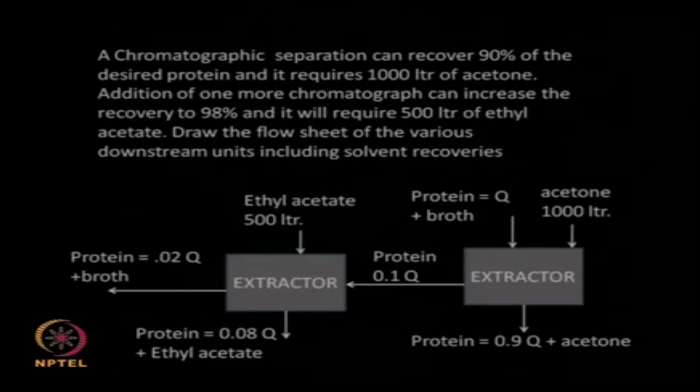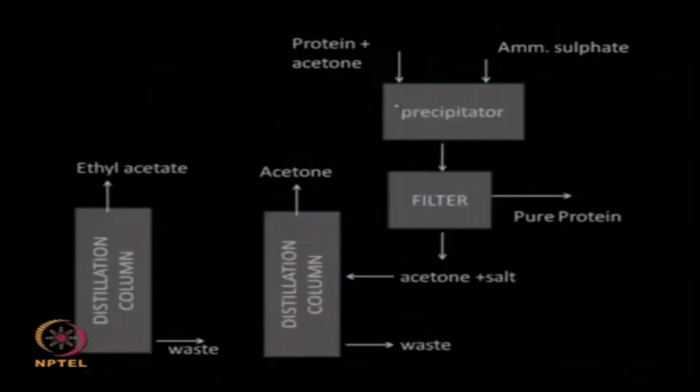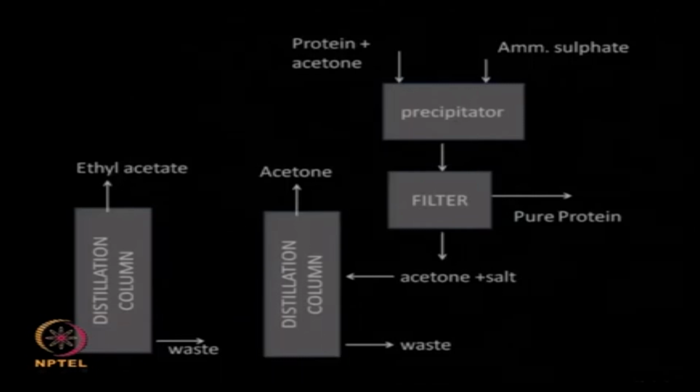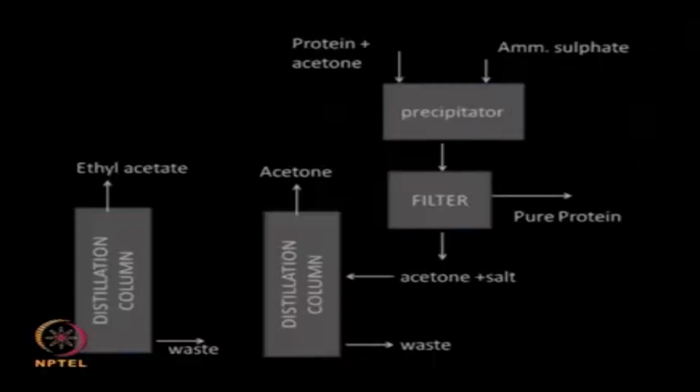Maybe there are so many different ways. Maybe we may try salting out, right, we can think of precipitating the protein, but this is not the only solution. You may think of precipitation, a membrane type of filtration, or chromatography. You may think of so many different methods depending upon the physicochemical properties of the protein and the solvent. So keep in mind, I am just showing precipitation by adding some salt as a possible option, but that is not the only option.